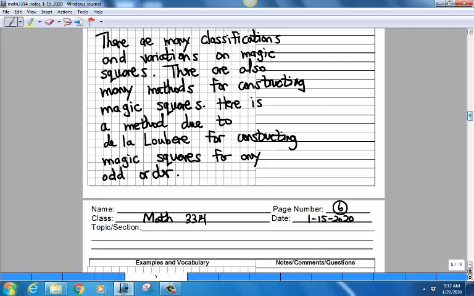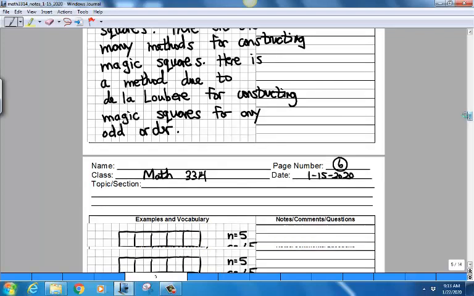All right, so as we mentioned, there are lots of magic squares of different orders, especially as the order gets large, right? You get tons and tons of magic squares. So there are sometimes systematic methods for building magic squares, and here's a famous one due to the Frenchman de la Loubère. So let's cut off the de la and just call it Loubère's method here, all right? And so I'll show you how this works, okay? It's really cool.